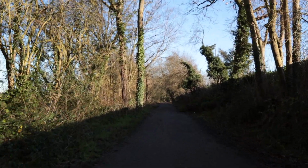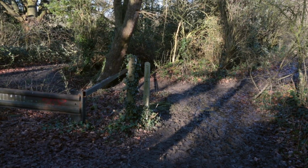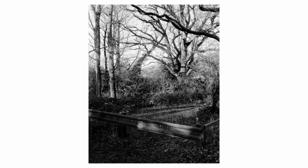So I just ended up walking down a different direction compared to last time, and along the way, we have some big mounds where the BMXs used to go down, and I just started photographing around there and decided that a scene like this would be amazing. But it just shows you that you should be editing your work, because the whole midsection was quite flat and you couldn't really tell the depth of the photo.